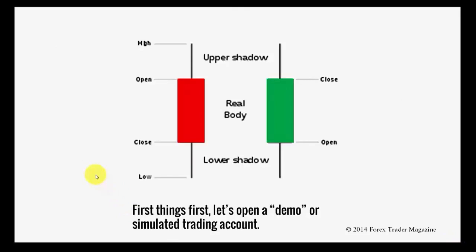So we've got a red and a green candlestick. And we can call the middle area the real body, whether it's red or green. And you'll hear these tails called different things. They can be called tails and they can be called shadows. Sometimes the word upper or lower is put in front of it so that we know which ones we're actually talking about. And therefore we get, in both cases, an opening price, a closing price, a high for the time period, and a low for the time period.